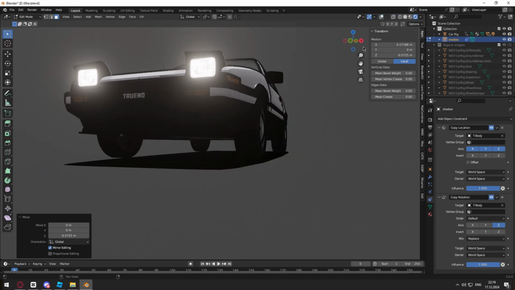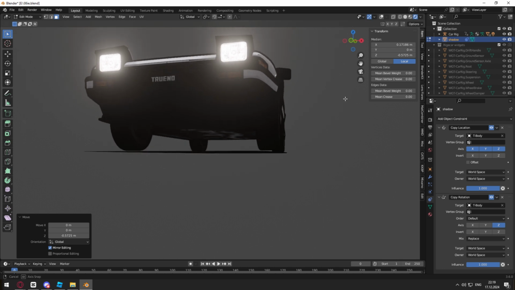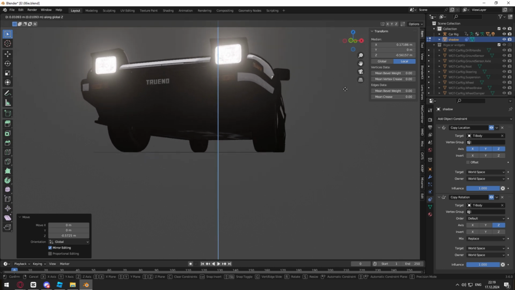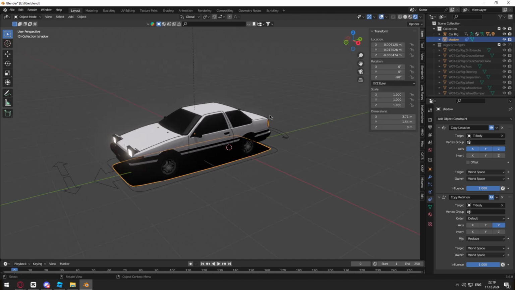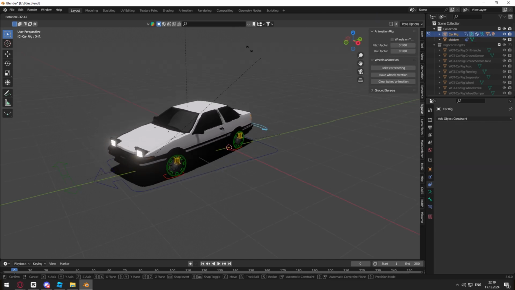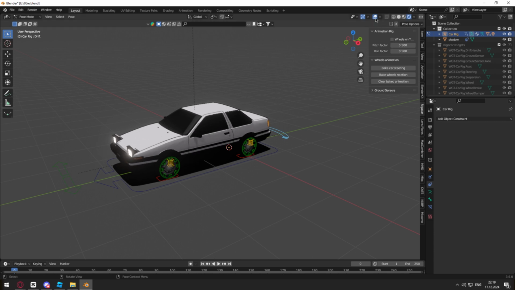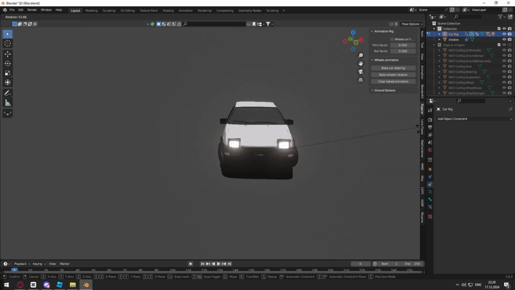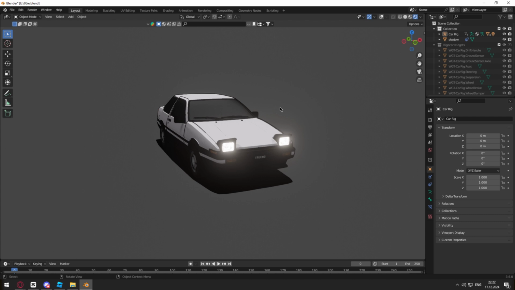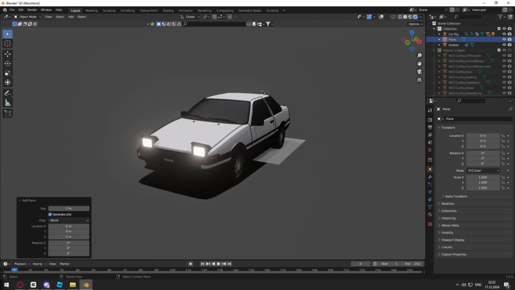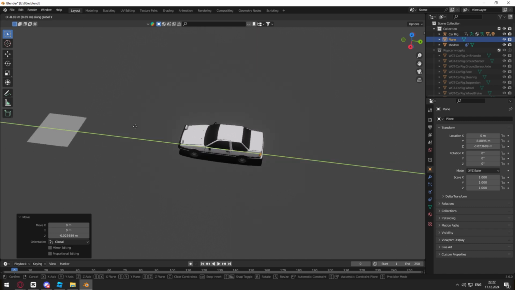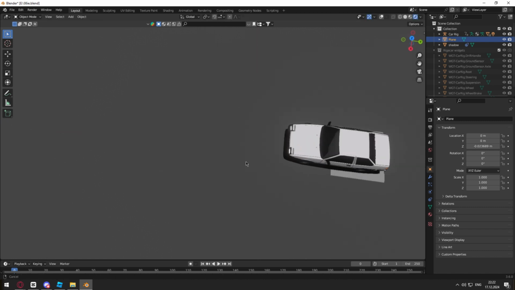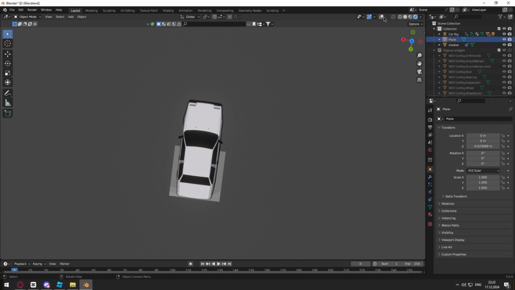And later on we're gonna add a shrink wrap modifier so it wraps onto the road, so that if you go inside a gutter or something, the shadow doesn't look weird. It won't float over the road. It's gonna behave like a real shadow. So for that we have to make a road now. So let's make a plane and make it roughly 2 car lengths in width, so it looks like a road that way.